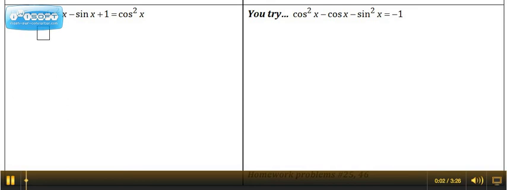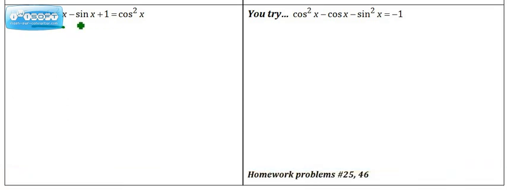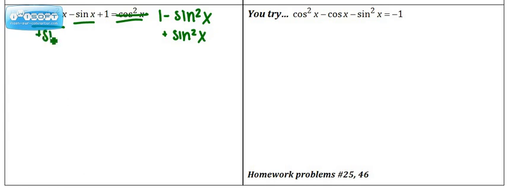that we are working in terms of sine on the left-hand side and cosine on the right-hand side. So I'm going to go ahead and use the Pythagorean identities and change cosine squared of x to 1 minus sine squared of x. Okay, so going from here, I can continue on my way to factoring out the greatest common factor. So I'm going to go ahead and add sine squared of x to both sides, and I'm also going to subtract 1 from both sides.